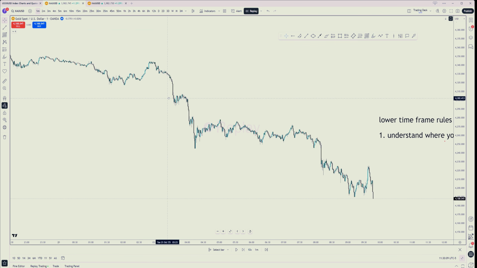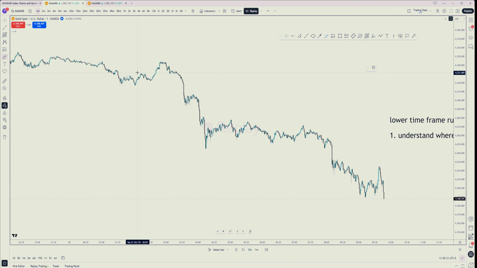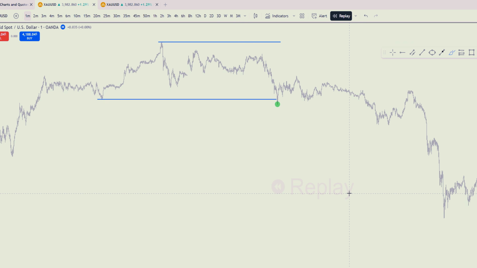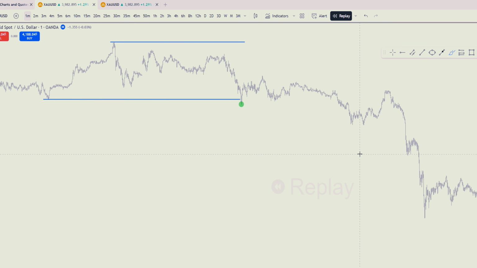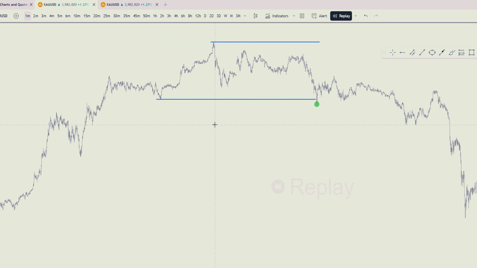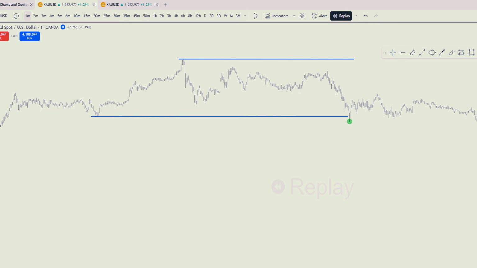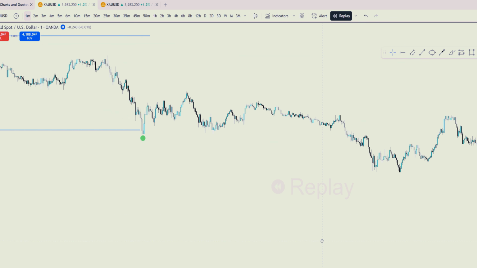Now, as we started to watch price, I was watching it live. I was looking for a specific opportunity to buy, but the thing about these moves and trading gold on these lower time frames is you could be in and out within a couple minutes and catch 100, 200 pips and your day is done. It's just all about being patient. That's going to be rule 2, is patience.